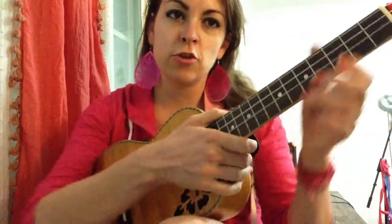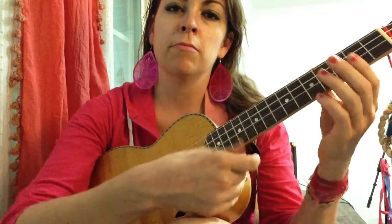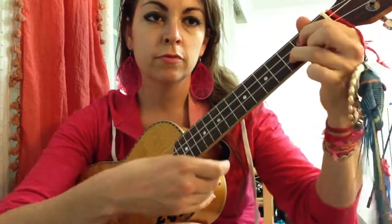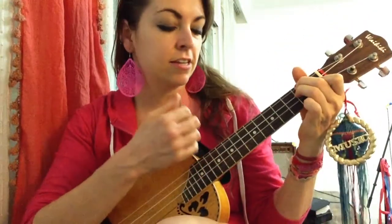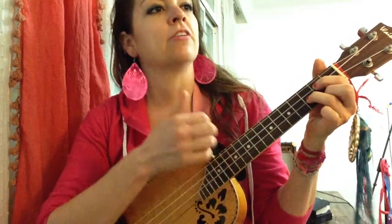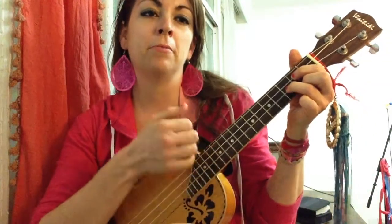For this song, for strumming, you can just do like a thumb strum, like I've been doing. It's pretty simple. Or if you want to make it a little more rhythmic, then it's down, up, down, down, down, up, down, down, up, up, down, up, up, down, up, down, up, down, down, up. One more time.